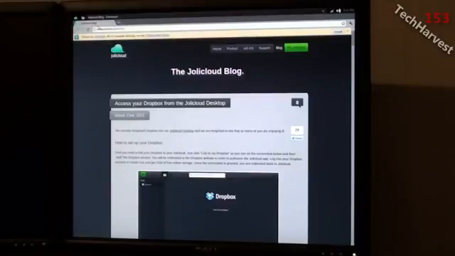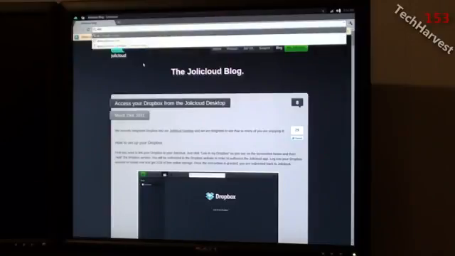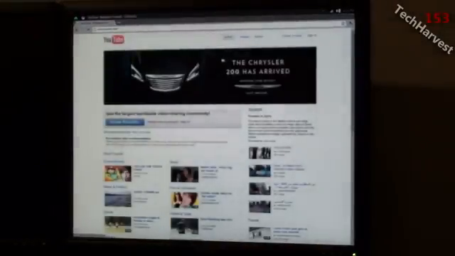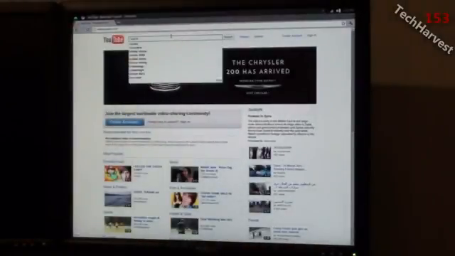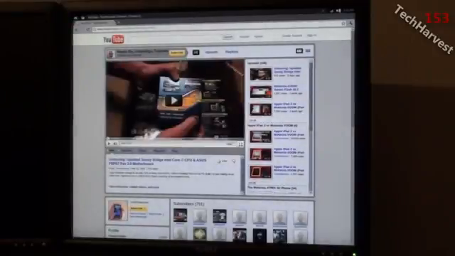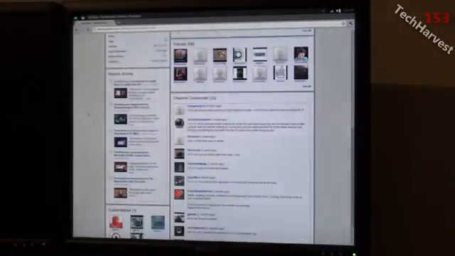So it looks just like Chrome, if you're used to Chrome. I could probably sync my bookmarks here if I wanted to, but we're not going to do that. I'm just going to bring up a website, and we're going to see the performance of, let's say, YouTube. Even though there's a YouTube app on here, we're just going to see what the performance is of the browser. Let me look up my channel, and click in here. Everything seems very responsive.